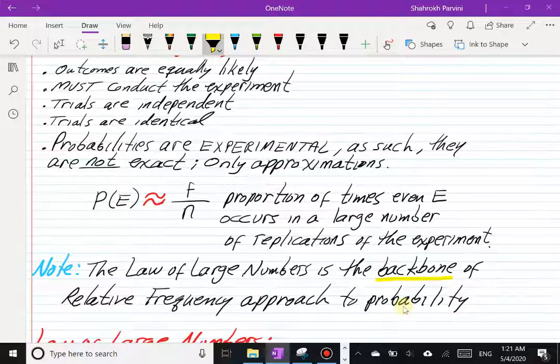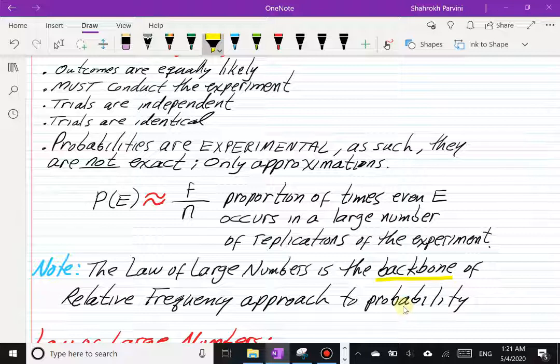It's the theory behind the relative frequency approach. But in practice, by the way, folks, we don't really practice the law of large numbers. Let's say I take a sample of 100 new businesses that have been in business for 2 years, and I want to know what percentage of those are going out of business. Well, I'm not going to conduct this experiment over and over and over. I can only afford to survey 100 businesses that have been open for the past 2 years.